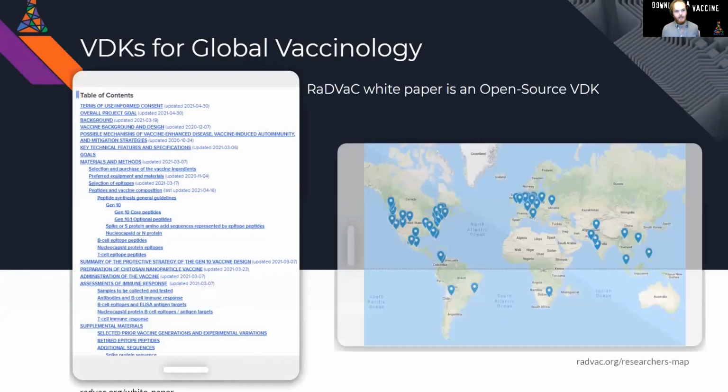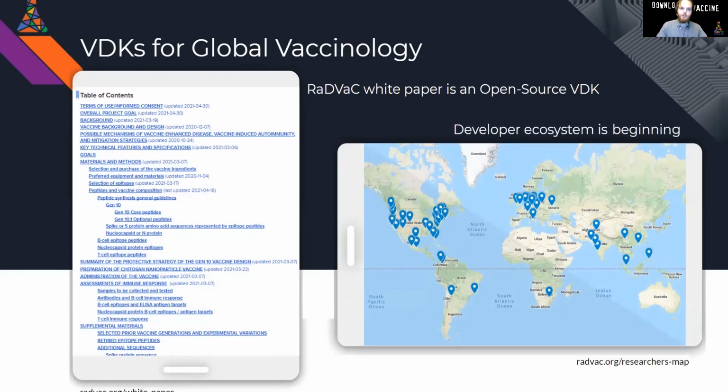So, along that line, we think that our white paper is kind of a foundational open source VDK, a vaccine developer kit. It may be that there's huge room for improvement in the construction and composition of VDKs. There are certainly components of the white paper that don't exist yet. We've done a lot to characterize our method of epitope selection, and various other things that I've already talked about, but it still kind of lives in a PDF. And I don't think PDF is necessarily anyone's preferred format of engaging with a project, and it's not necessarily a collaborative ecosystem in and of itself.